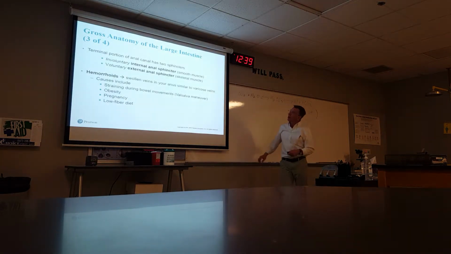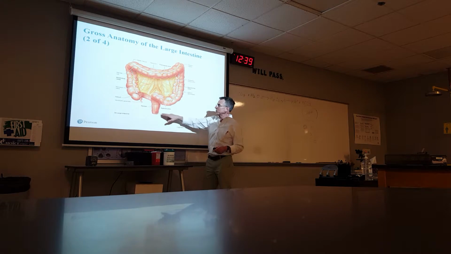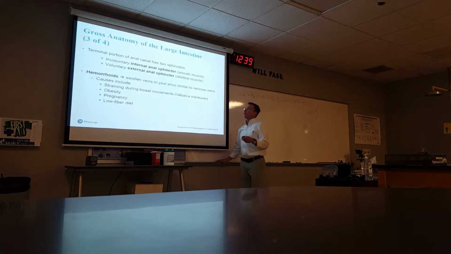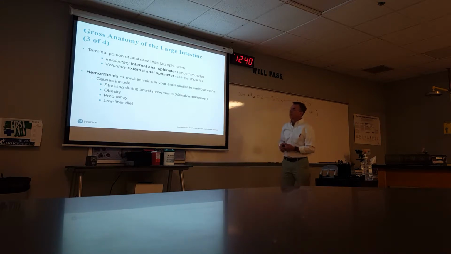All right, this sphincter here at the end, the anal sphincter, there's 2. There's an external and then there's also an internal. I want you to understand this concept because this has to do with defecation and potty training. The internal sphincter is made out of smooth muscle. Remember, smooth muscle is called involuntary because you can't control it? So this is controlled by a reflex. This one, your external anal sphincter, because it's skeletal muscle, you have voluntary control over it. So that loosening of that is controlled by your brain. We'll talk about that in a little bit when we get into the defecation reflex.